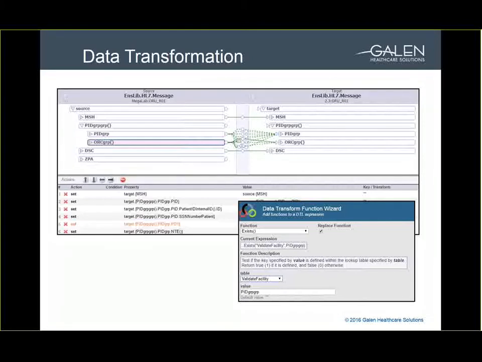Some of the nice features are the functions that you can add on to your source data to make clean and easy transformations. On the bottom right is a screenshot of an exist function. If you're creating a translation table and you want to run a particular source value against it to see if that value exists, you can use this exist function. Reference the table and then reference your source value to return a value of one or zero, to let you know if the value exists.